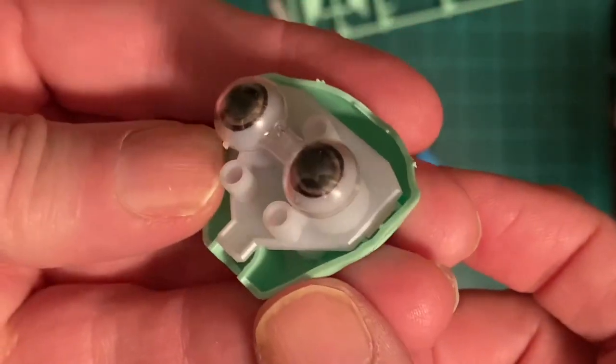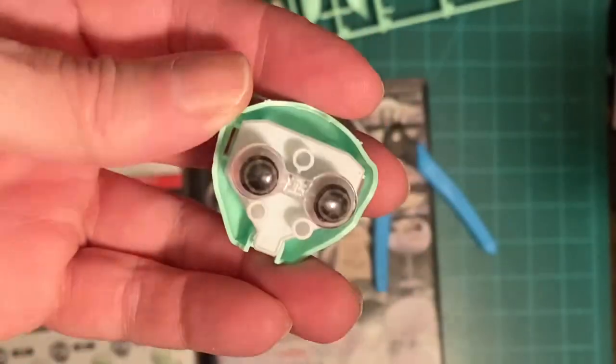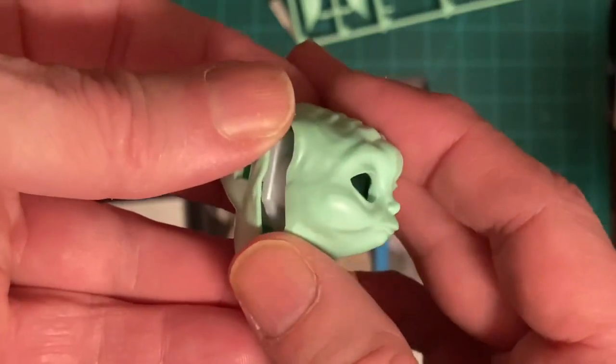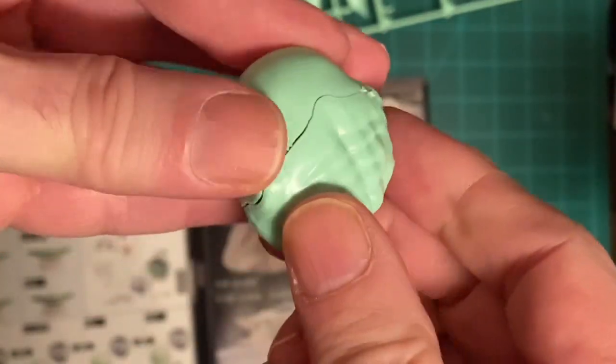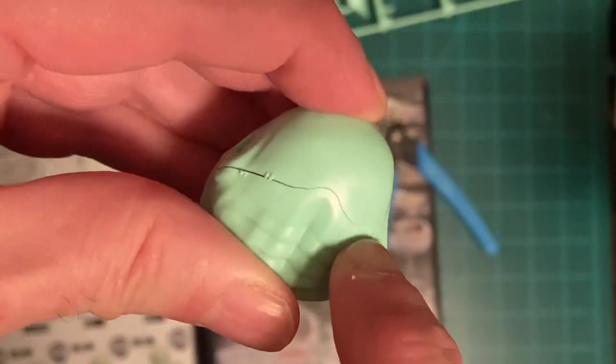And that gives you the shiny eyes. Those are kind of creepy. Separated from the face. So then you have the face. So you just put that on. And I have to clean up some of the sprue parts. I do like this. Now, it's an oddly shaped piece.